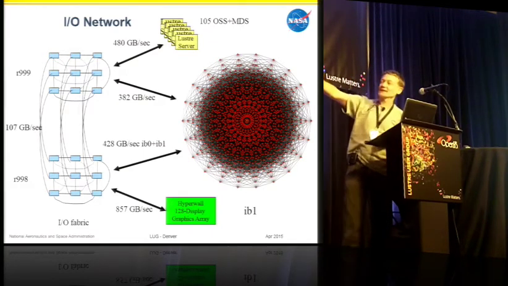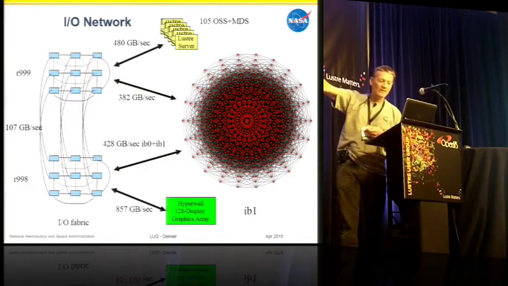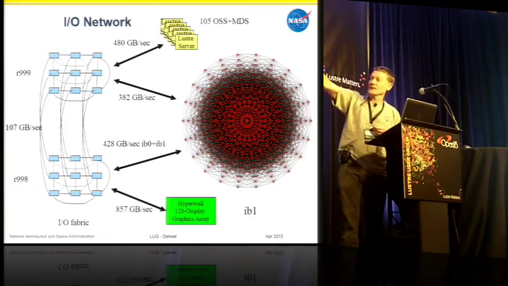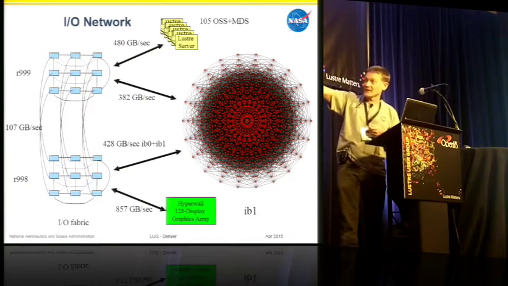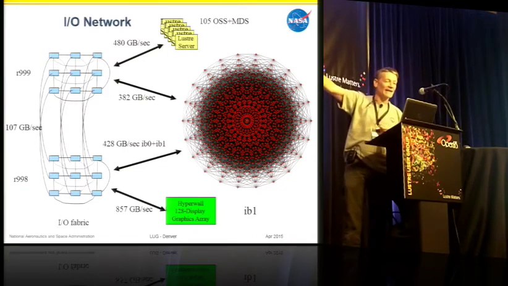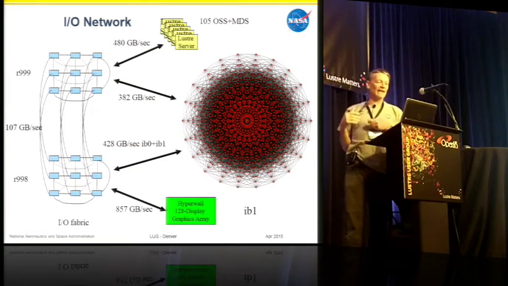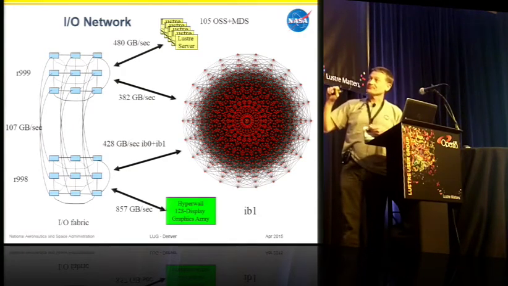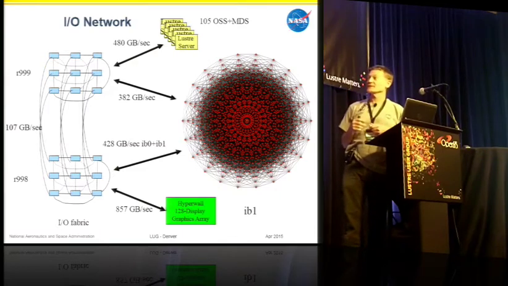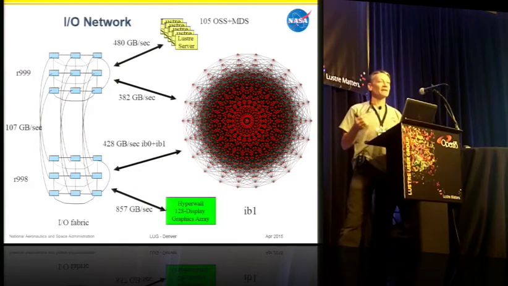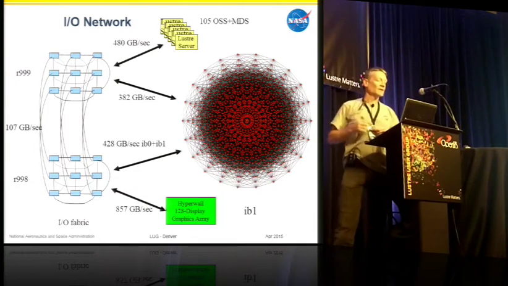We've updated this recently. I didn't have a chance to change the cartoon about the number of switches, but we actually have 16 switches in our outboard I/O infrastructure upstairs and downstairs, which is referred to as 999 and 998. I updated the gigabyte per second numbers, and that tells you what the connectivity is between the various elements. The hyperwall down here is a viz system, and that's one of the things that was used to generate that visualization data for Echo.